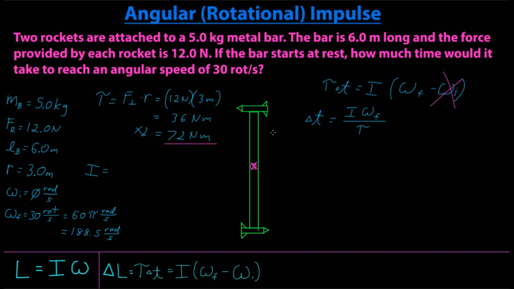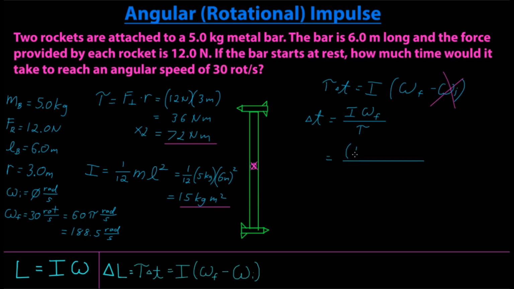Now, another reason why I chose this is because we don't know the moment of inertia of this situation. We know the point mass, ring, disk, and sphere. And as I said earlier, not really expected to know this. Typically, if it's an odd situation, it'll be given to you, or you will need to look it up in a chart. For a bar like this, the moment of inertia is 1/12 m l squared, which is 1/12, 5 kilograms, 6 meters squared. Notice it does not use R, it uses L, which gives us 15 kilograms meters squared. That is our moment of inertia.